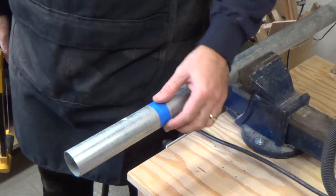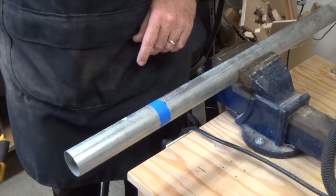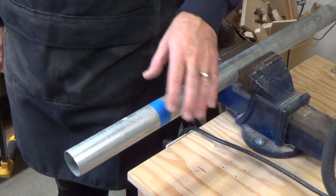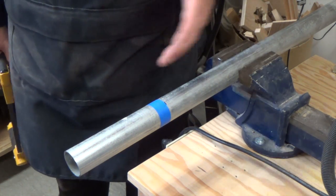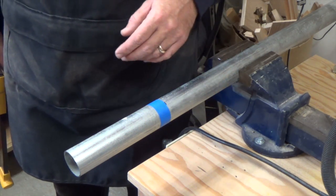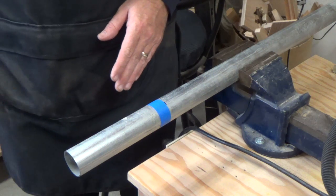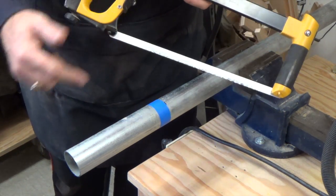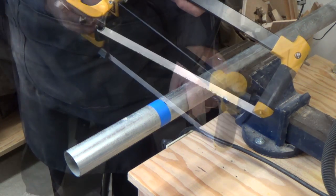So we're going to start off with a piece of 1.5 inch conduit, and it's going to be 24 inches long. Well, we've used a piece of blue painter's tape at our 24-inch mark, and this doesn't have to be as square as what our sanding drum is, but just for aesthetics, we're going to try to get it as square as possible. So go ahead and get your hacksaw and chop this thing off at 24 inches.